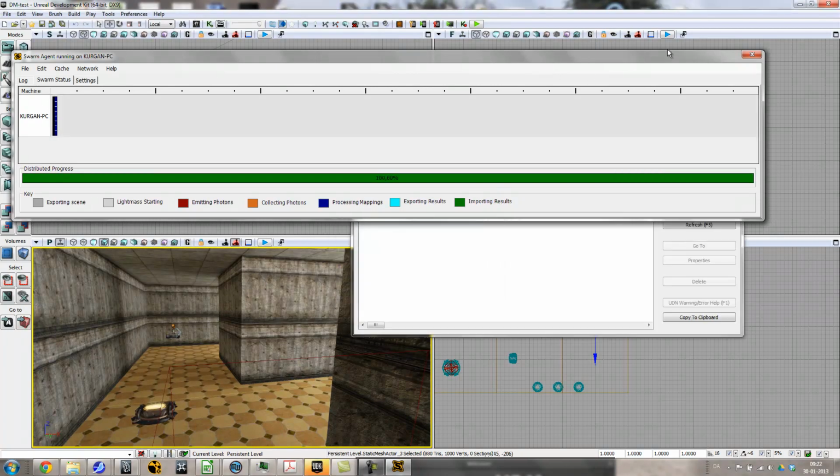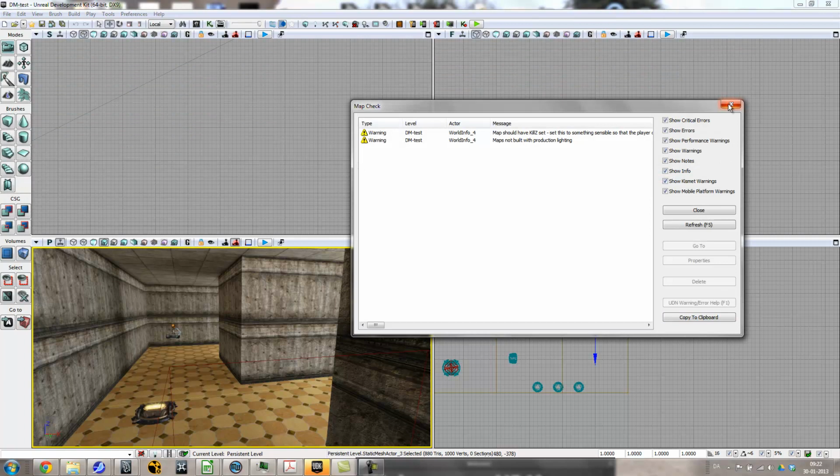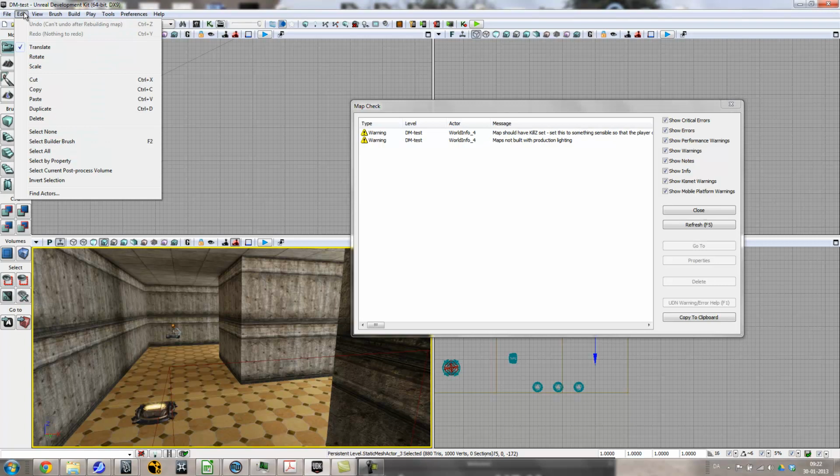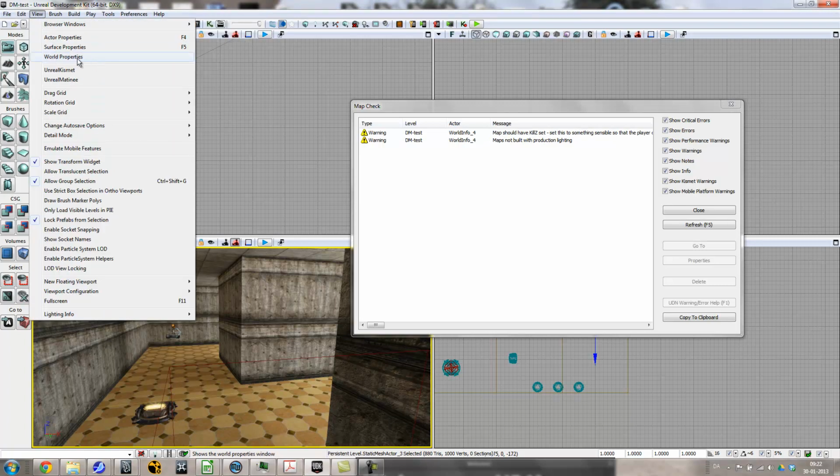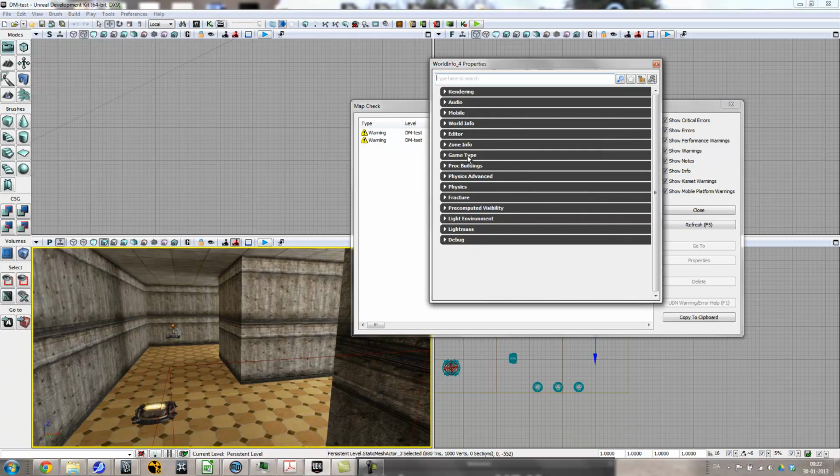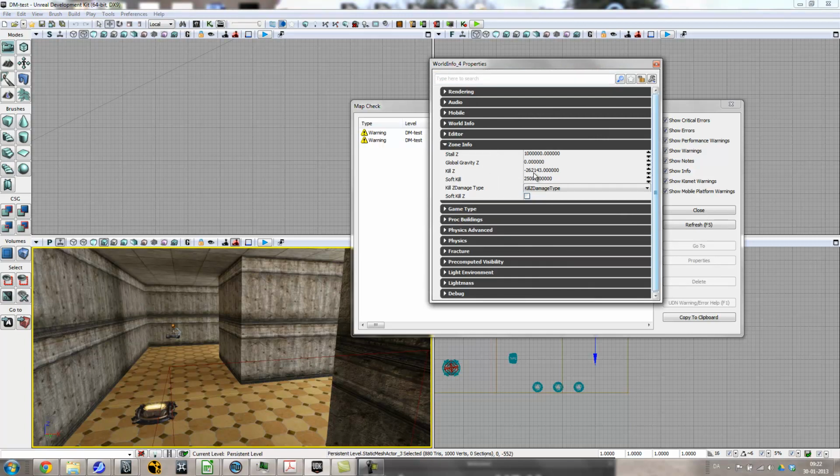Yes, good. And we'll try. So it's okay. This is a rather nice thing to be aware of. There's no kill set. Basically, that is a value you can set in your world settings. A kill set value is the height where if the character falls below that height, it will die. So if you have an open scene where you can walk over the edge, it's a good idea to set a kill set. Otherwise, your character will fall for maybe an hour before something happens.